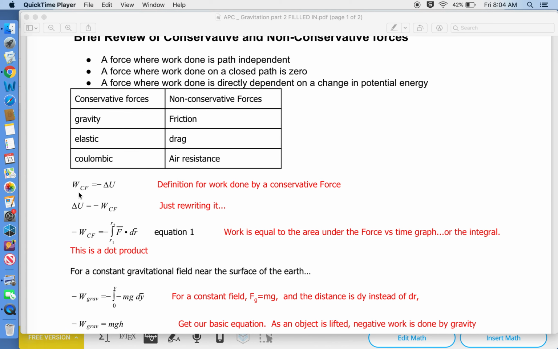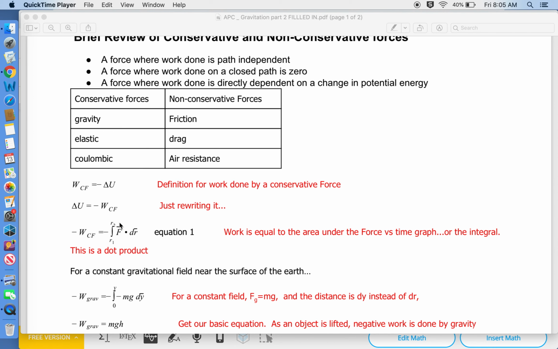And if we remember that the work done on an object is a dot product between the force applied dotted with the distance over which that force is applied. And if we remember, a dot product means we take the magnitude of the force times the magnitude of the distance times the cosine of the angle between them. So the rest of this page is just the derivations of the work done by gravity, one for a constant gravitational field, the other for the varying gravitational field. That one was a little more challenging to go through.